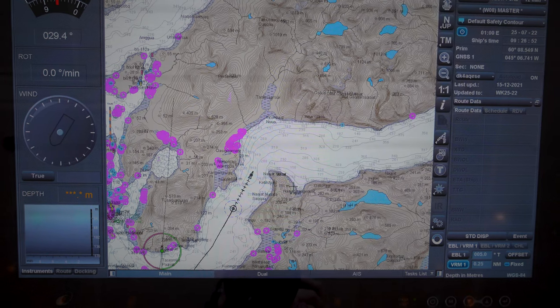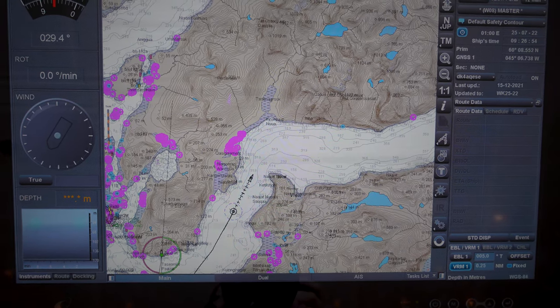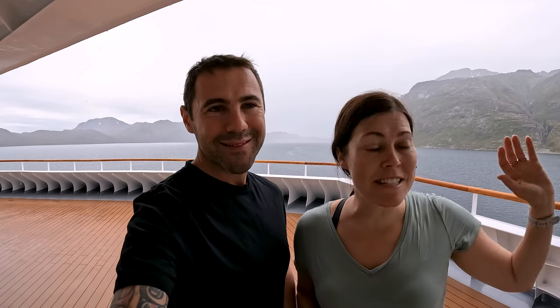It is day 3 of our Greenland adventure here on board the Ultramarine, and Ali, the expedition leader, has announced that we have a pretty epic activity lined up this morning. We are going heli hiking. This is the first heli hiking mission, and we are so stoked. The helicopter's going to take us somewhere up in the mountains, drop us off, and we're going to hike for the morning, and then later on it will pick us up.